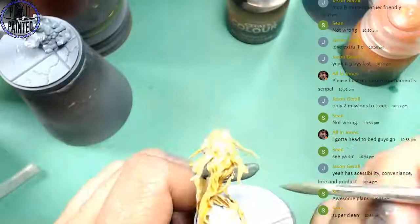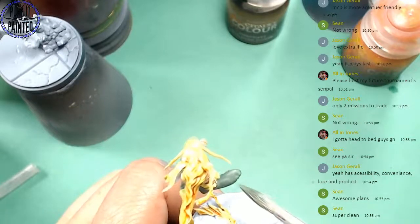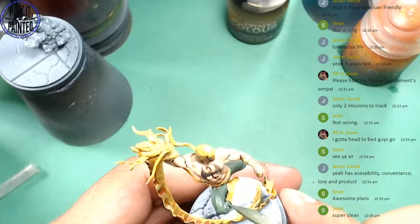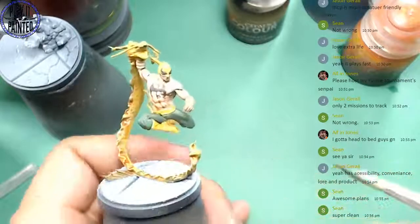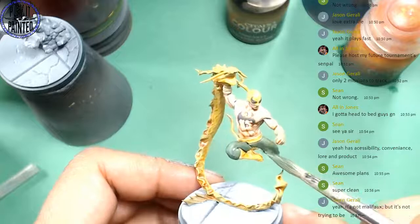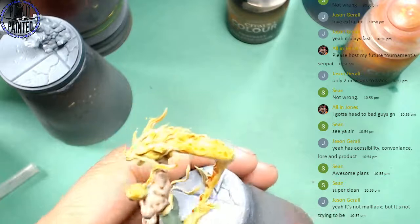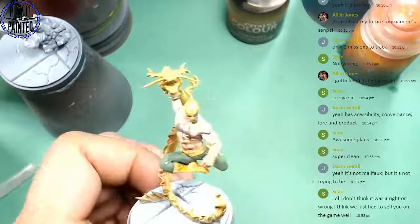So yeah, thanks, Sean. I'm gonna slowly build up a little. We don't really want to over highlight the legs, but I do at least want you to be able to tell that we did something down here. But you know what the problem with that would have been, Nelson? If I had been playing when you guys were really building up and playing, then I would have had less time to paint all your stuff. So I did you a solid, right? Think about all those weeks back to back where we just plowed through all your stuff. See? You're welcome.